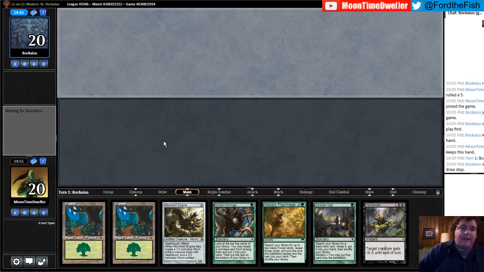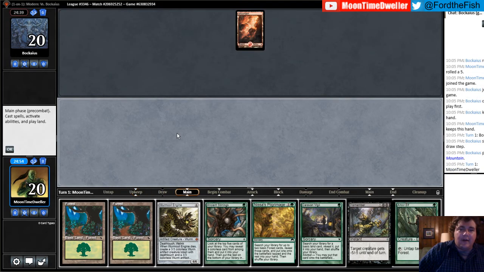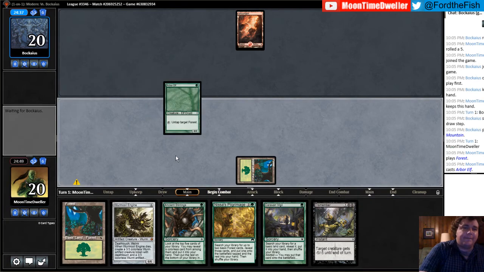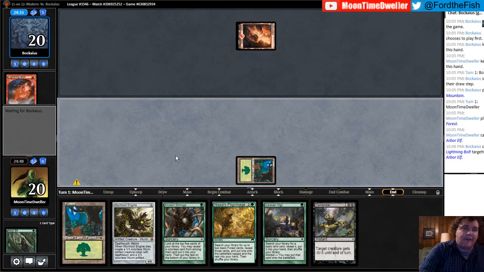Alright. Our next victim. What are they playing? Mountain. I'm just going to play an Arbor Elf here, see if they bolt it. Straight up just a lightning rod. Yeah. Sweet bolt.